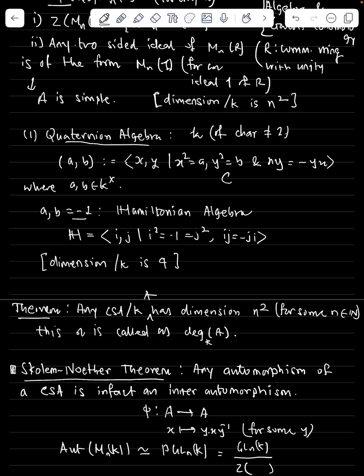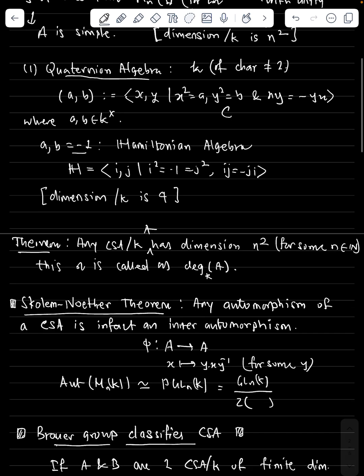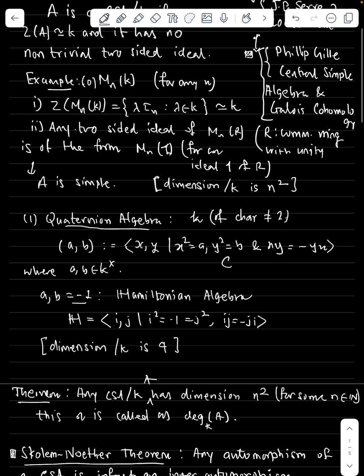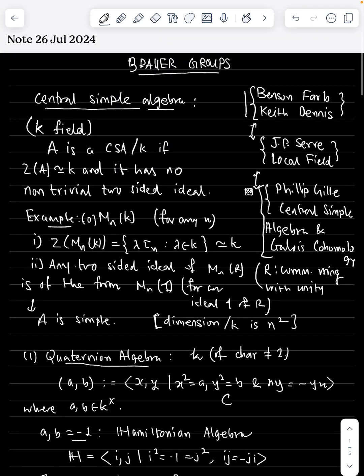And in fact, more generally, it also talks about some properties of group cohomology, as well as another class of central simple algebras called cyclic algebras. I think this book is pretty good for a basic understanding of Brauer groups with the connection to algebraic geometry. In fact, it also deals with some K-theory, like K1 of a central simple algebra. There's also some number theory.